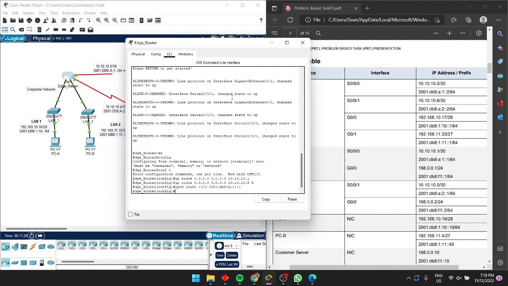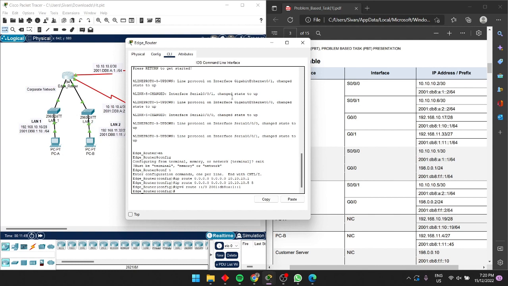So now to step 2, on the edge router, configure the next hop IPv6 floating static default route. The route should be via router ISP2. Use an administrative distance of 5.